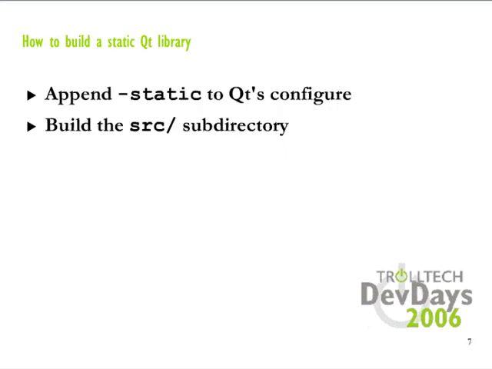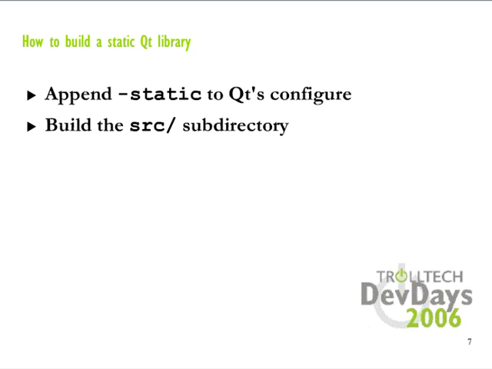So how do we build a static library? Easy. You unpack Qt. And I would suggest you unpack it as a new user on a fresh machine, fresh install, or maybe use a virtual machine in a VMware or a Xen or so to make sure you don't have any artifacts in your environment around. Unpack the Qt as you get it from us, and configure it with -static.